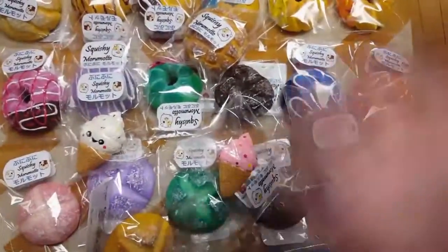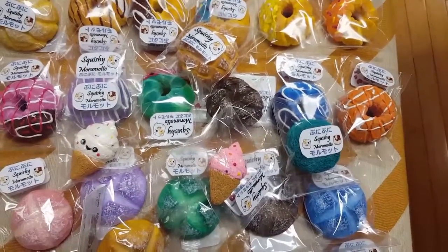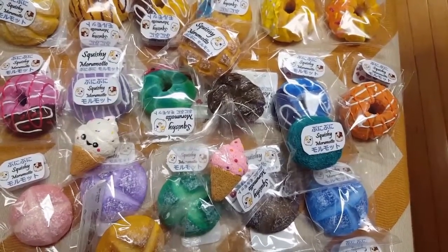Well, guys, that is it for this homemade squishy update. I hope you guys enjoyed, even though it was kind of the same squishy over and over, just different colors and flavors.